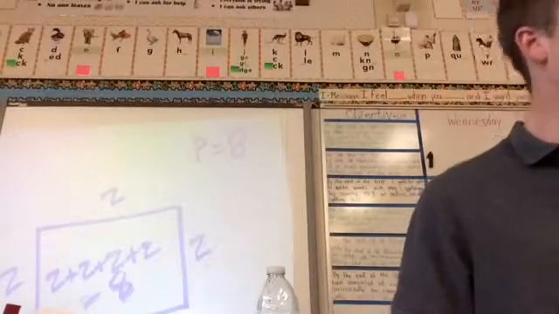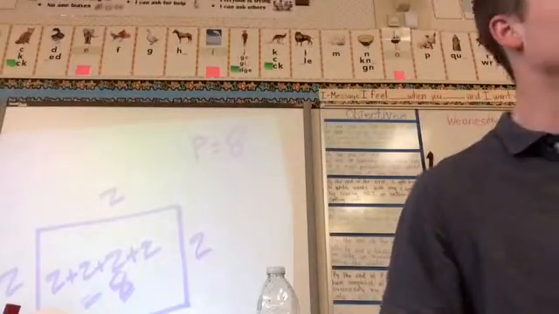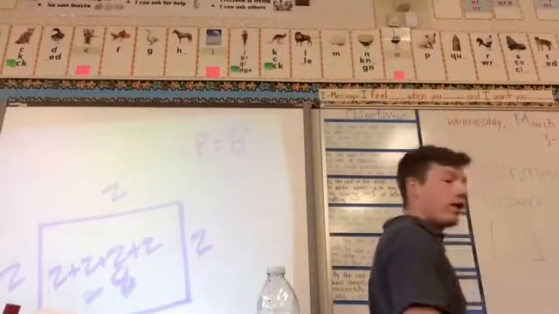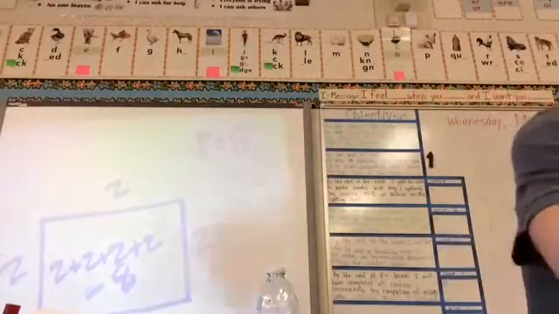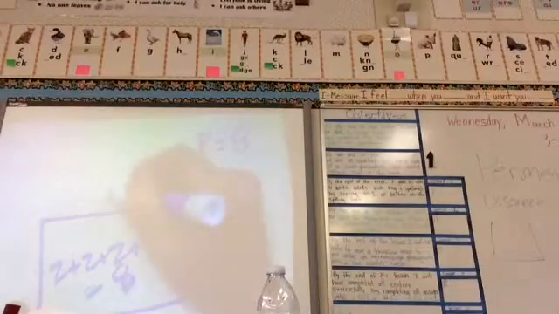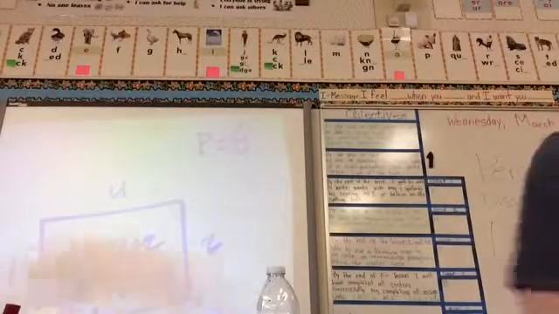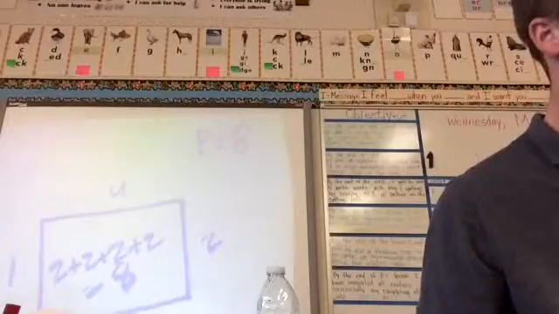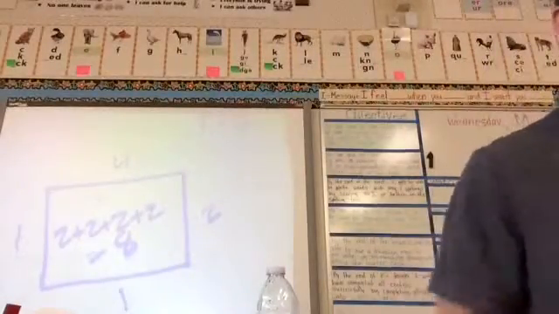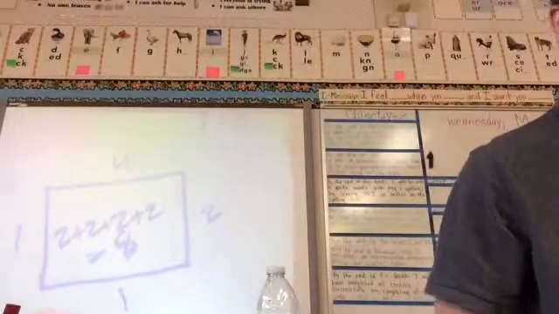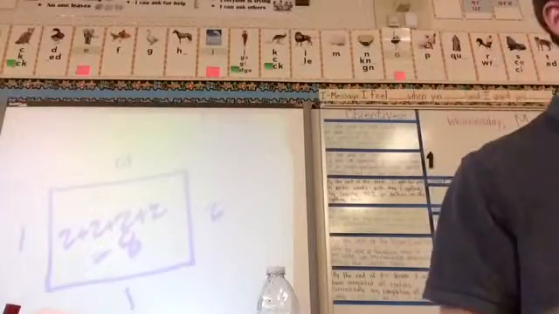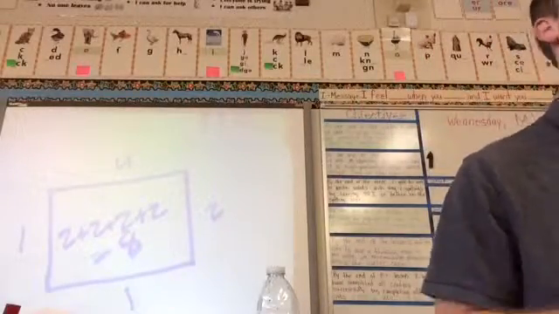Okay, so let's look at that example real quick. And Ezekiel, you were right with this answer, by the way. But what we have is Nathaniel telling me that he put, what did you put, Nathaniel? 4, 2, 1, 1. And when we add up 4 plus 2 is 6, plus 1 is 7, plus 1 is 8, that equals 8, right? But is that a square if the sides are different lengths? No, because as Tu Yin said, all the sides have to be the same length on a square, or as Ezekiel said. So let's erase that.